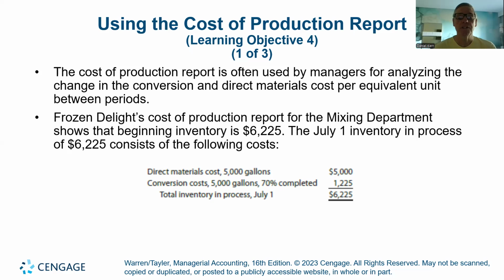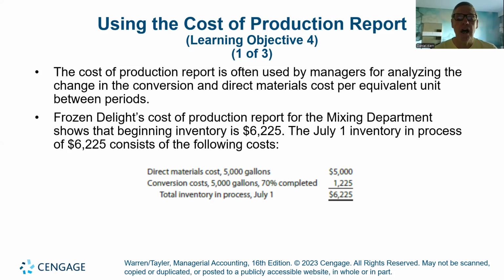And remember, the cost of production is going to include the cost of material. So we can come up with material costs. And then we're going to combine labor and overhead, and we're going to call that conversion cost. And we can come up with the cost per equivalent unit of conversion cost. And we can compare one period to the next period. So let's take a look at an example here.